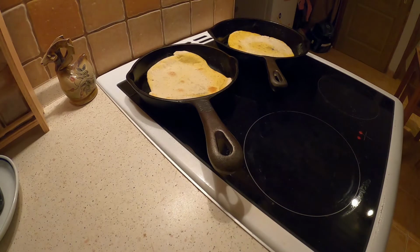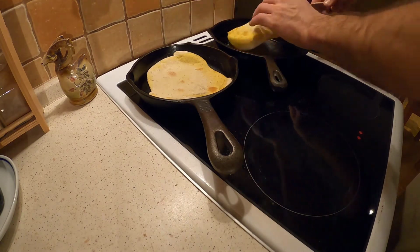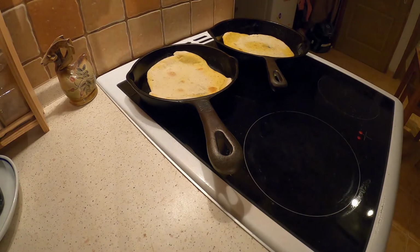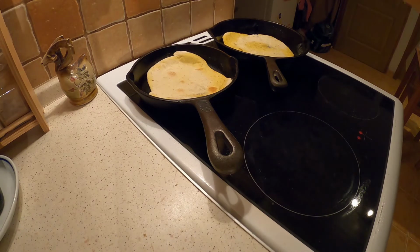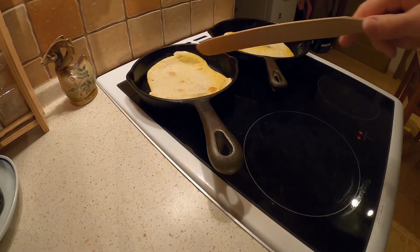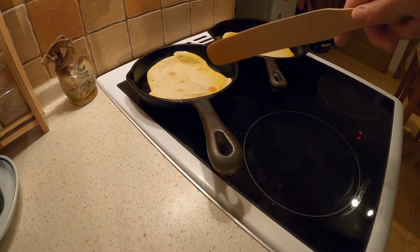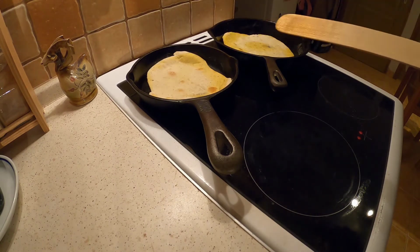So let's see if this first one might be looking pretty good by now. I'll give it just like another 15-20 seconds. Should be pretty good. I guess while we're waiting, the only other thing I'll say is if your pan is too hot, what you're going to find is that the little bit of flour that's shaking off from the tortillas eventually starts building up in the pan, and it'll start burning if your pan is too hot.